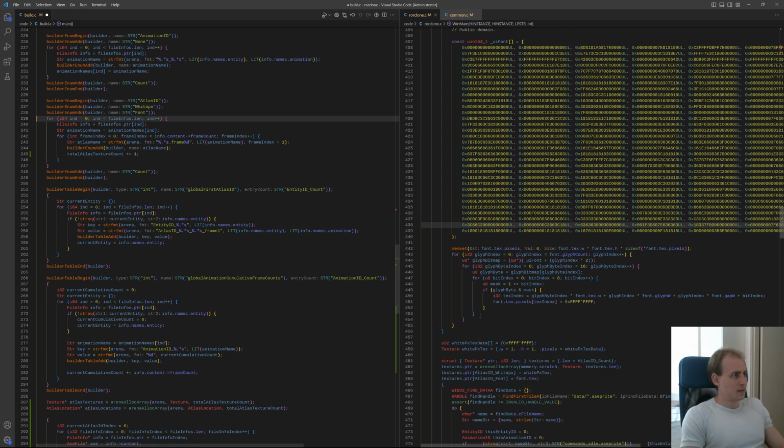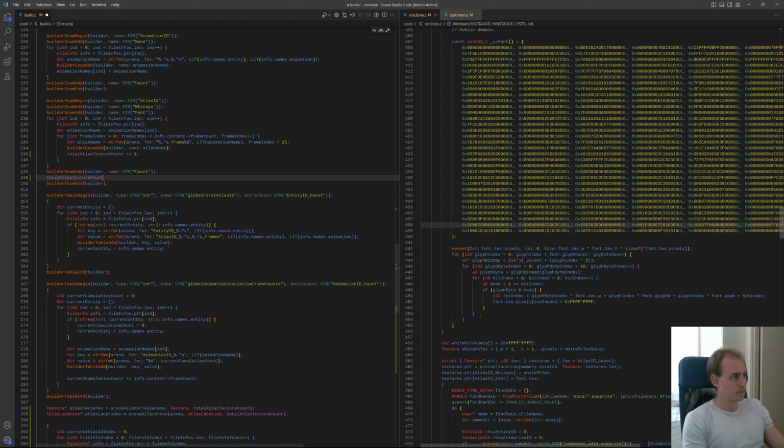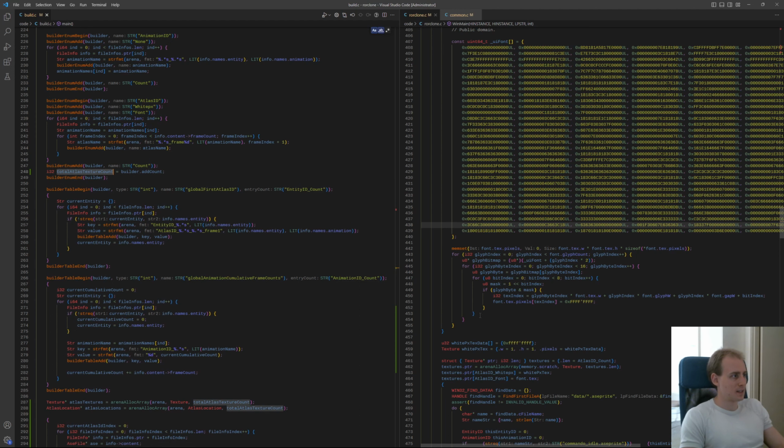Which I guess I could even do something like this. Builder add count. Then I can just snap them.